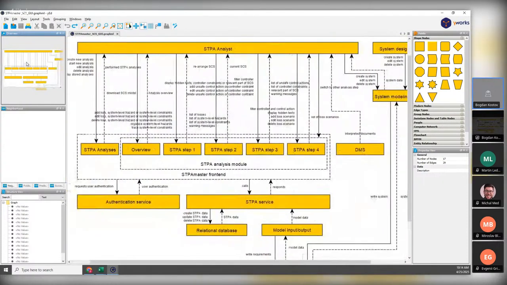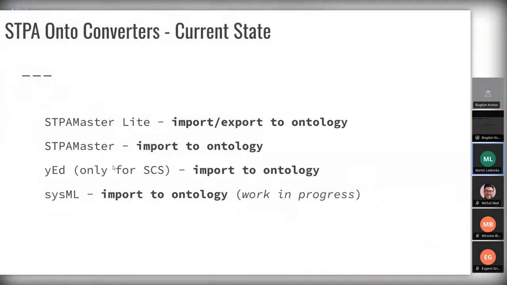I'm not sure about importing, I think importing from GraphML works, right? In the STPA master. Yes. Yeah.